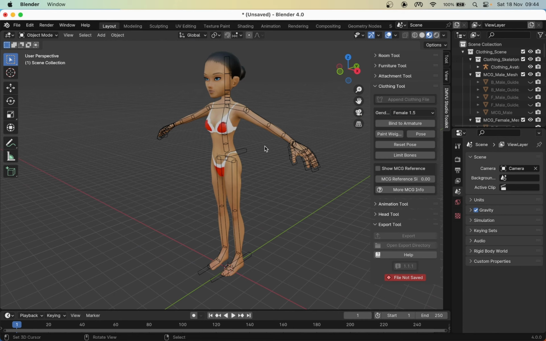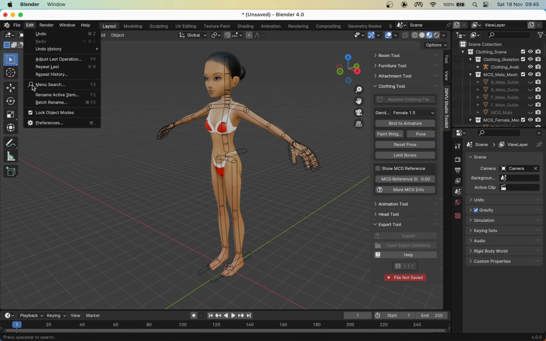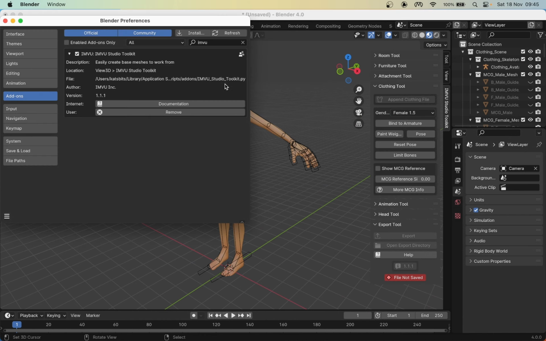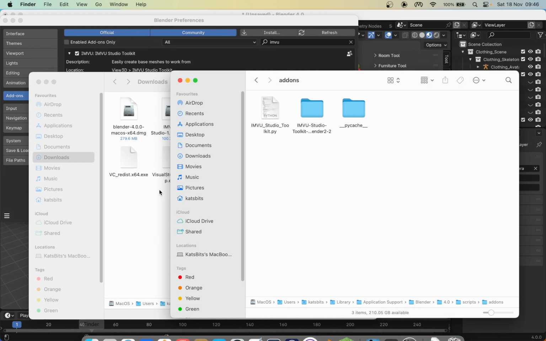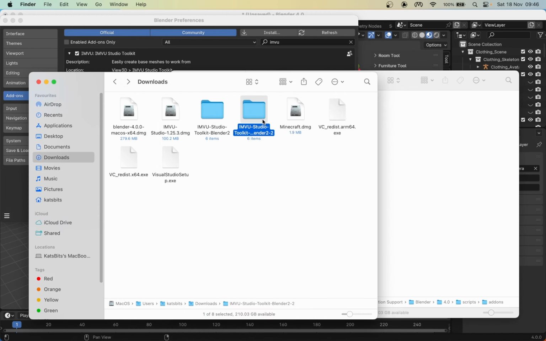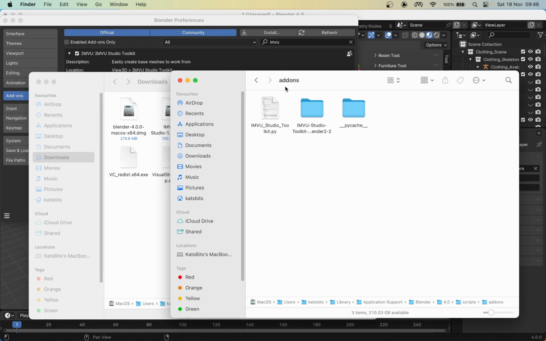It's a bit fiddly to set up the toolkit for macOS, but that's basically what we need to do. So again, we just install the script, make a note of this file path with the py once we've installed the script. We just copy the toolkit zip file into that location, add-ons, so we can see the full file path in the footer. Once we've done that, we've got full access to the toolkit.